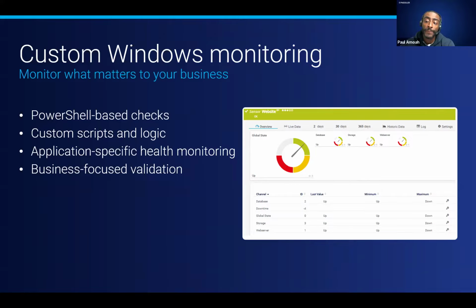This allows us to create business-focused validation on your environments because we've got the ability to go deep into the application and also monitor the OS as well. So now we are monitoring performance, we're monitoring health, more than just the uptime of your environment.